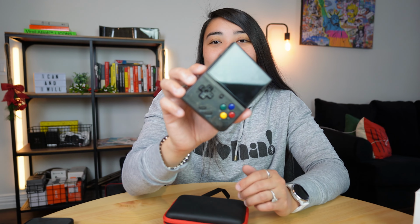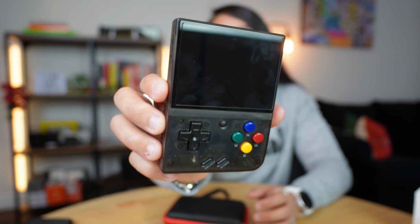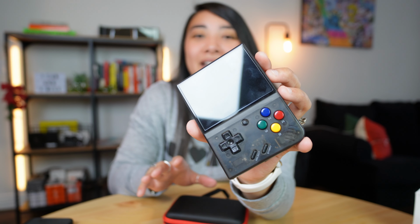Now, the biggest question I had before purchasing this device was, how do you get the games on it? Well, all the games are already on this device when you receive it. So you're gonna get it and it's gonna come packed and loaded with thousands of different games.